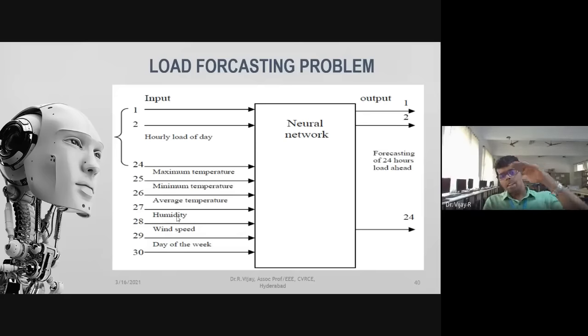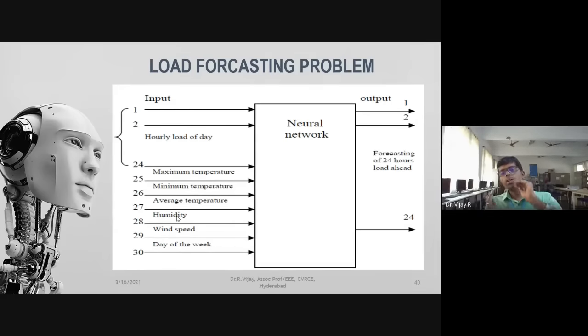If you go for a practical problem, if you stand in load dispatch centers and forecast that particular problem, this 30 might be 60, 100, like that. So imagine 100 inputs. It is not a very easy task to process. Your brain can't simply think of taking 100 inputs and getting one output, or 24 hours load forecasting. It is a very complex problem. But your neural networks can simply do it.